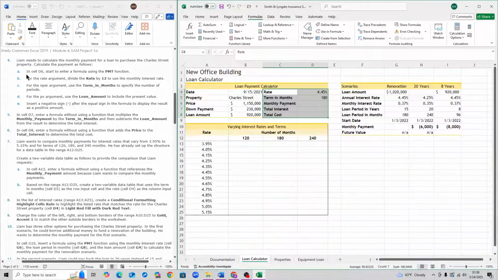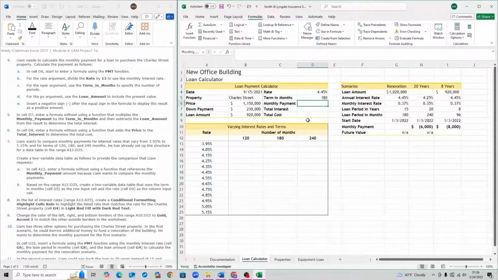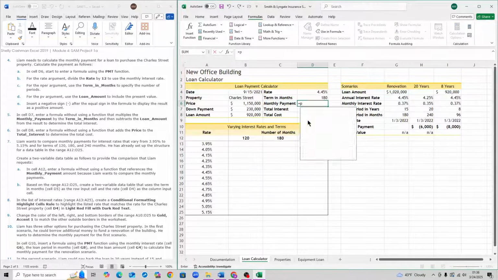And so for number 4, in cell D6, you need to use the payment function. So equal to PMT, open parentheses, select the rate in D4, divide that by 12, and then add a comma.